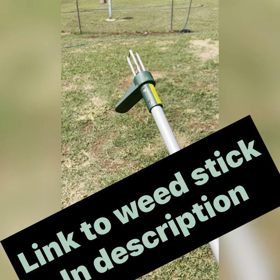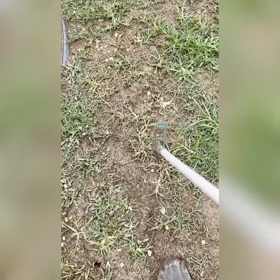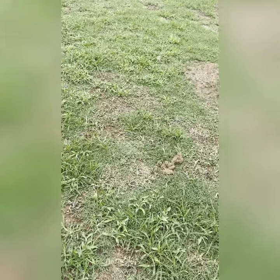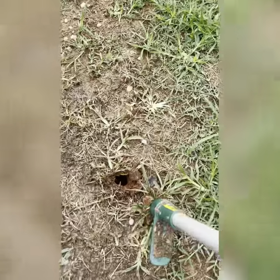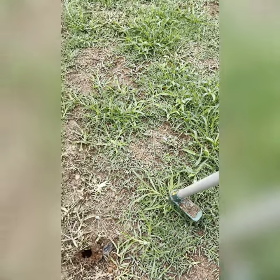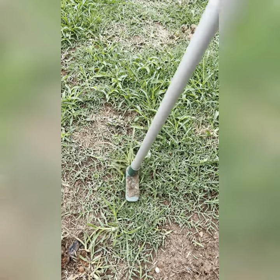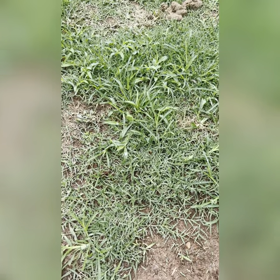I got my new weed stick coming in from Amazon today. The idea is we're going to use it to take up the weeds. You guys see that goosegrass right there? That's the one I sprayed. I'm going to stick it in and try to rotate it and bring it out. See how it kind of broke up? Part of it's still there — that's the part that's a pain. Now here's one here that didn't get sprayed. This one hasn't been sprayed — it's just goosegrass but it's kind of bright and ready to go. I'm going to plug into it, rotate it, and it's going to come right out of the Bermuda grass.